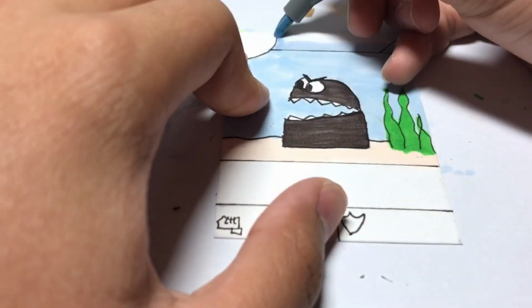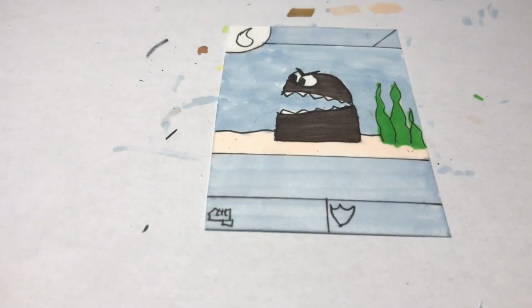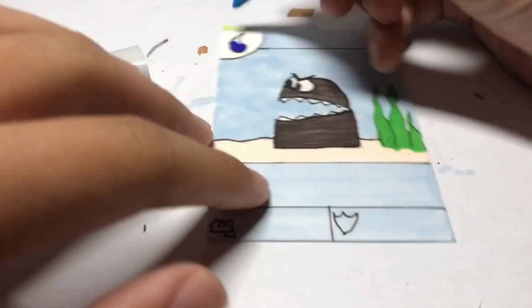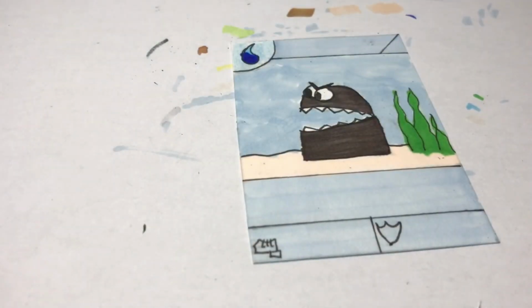So now I'm just coloring in the boxes and stuff like that with the rest of my blue because, well, it just looks nice. And then I'm drawing my water logo. I actually forgot what it used to look like, so I had to quickly look at one of my cards as an example, but I figured it out luckily. And we're just finishing it up.